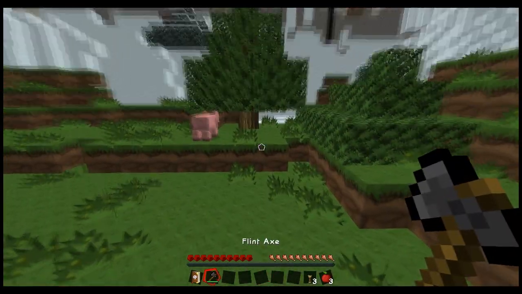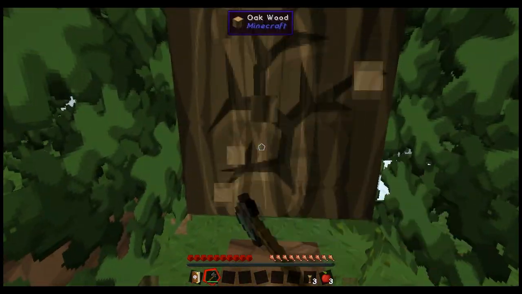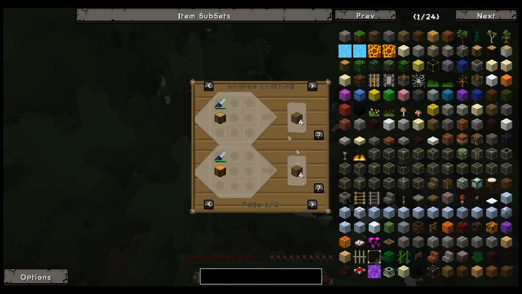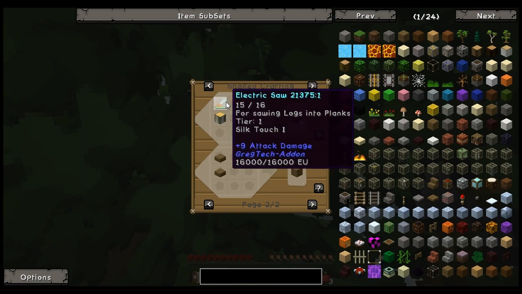Alright. Another thing GregTech does that you also have to keep in mind is it kind of nerfs the way that you get wood. What I mean by that is if I take a log and put it in my crafting panel, it's only giving me 2 planks instead of 4. That's because you have to make a special saw. I think if I hit R, yeah, here we go. You have to make a saw.